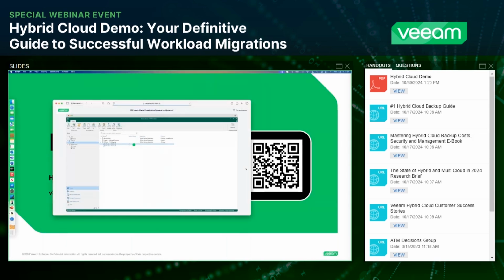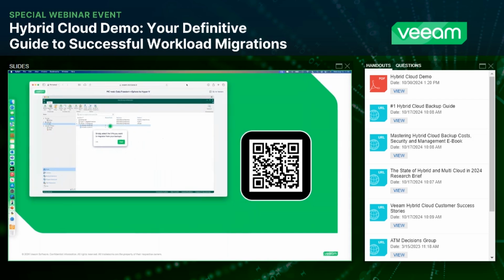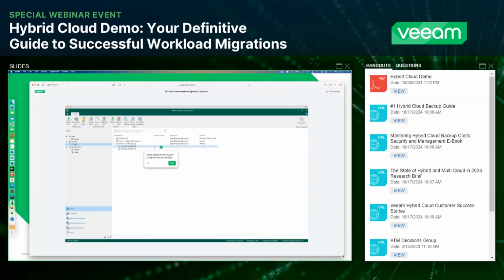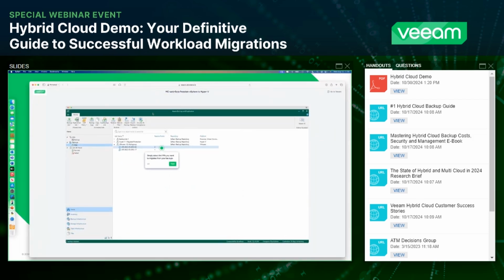That's the piece that I need to click. Okay, it's going to bring it up for me. We're doing this live, guys, so bear with me. So here we can see it just opens up a web page, and now it's showing me Veeam Backup and Replication, and it's giving me all the places I need to click. It gives me a description of everything that I need to do.